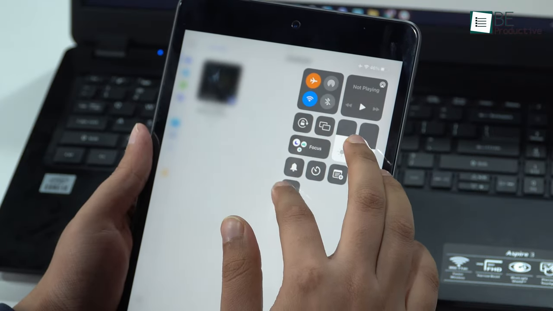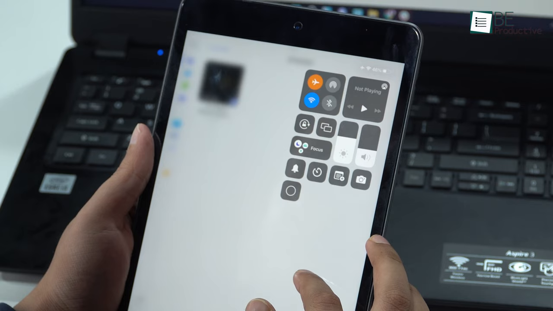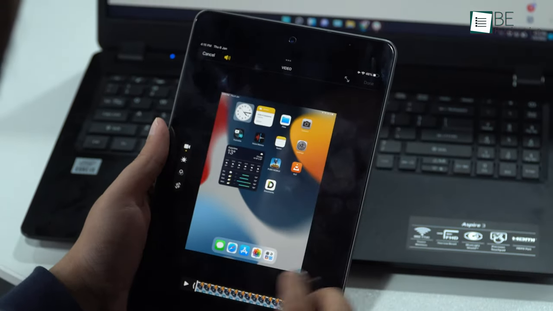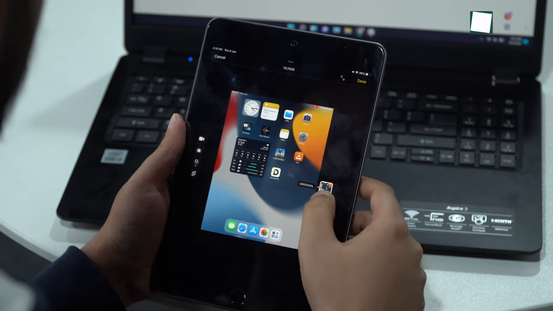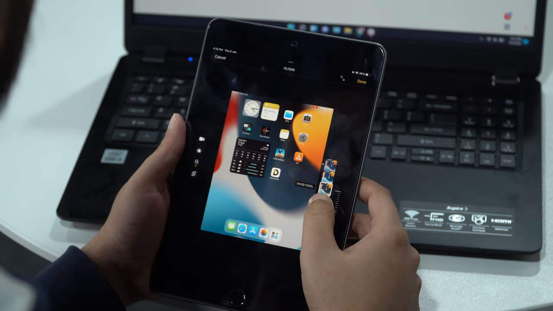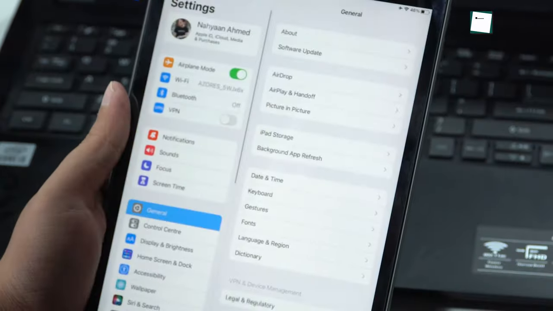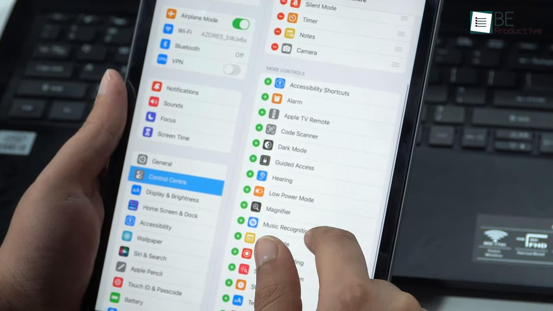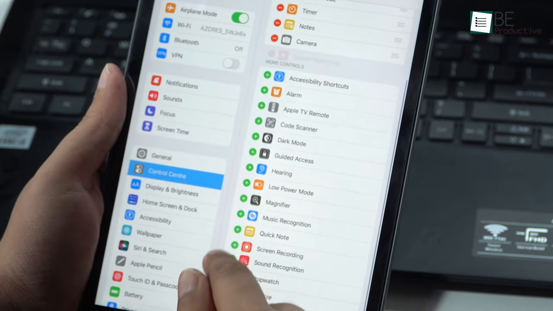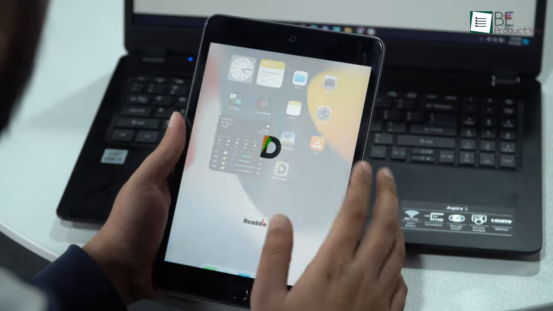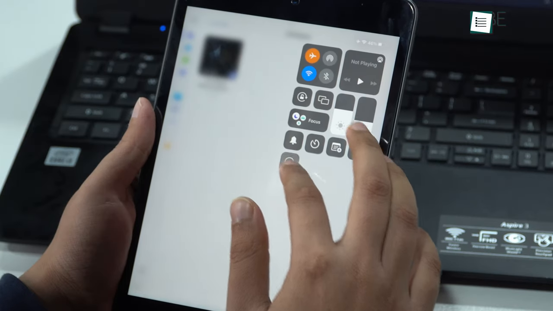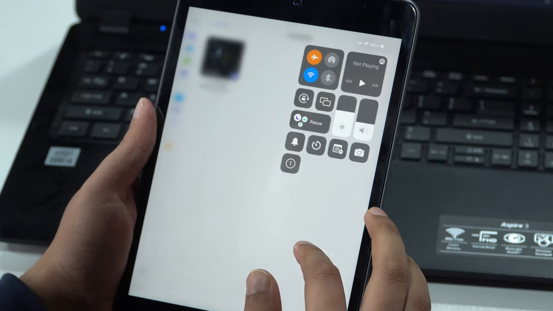Last on the list is Apple's native screen recorder that comes pre-built with your iOS devices. This is great as you don't have to install it separately. Not just that, it's fast, doesn't show any ads, and works perfectly with your iPad. To access the screen recorder from your control center, first go to Settings and then to the control center. From there, press on the plus menus of the screen recording. Now, go to the app which you want to record and pull down your control center. Then, click on this button and the recording will start after counting to 3.